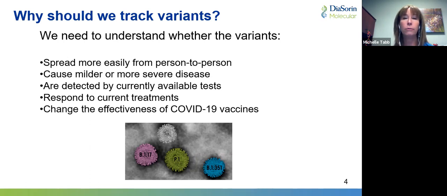Will somebody infected with a variant virus still be responsive to those antibody treatments? And then, of course, we need to know the vaccines that have been developed. Will they be effective if we happen to be assaulted with a variant virus causing infection in us? Will we be able to fend it off and not become severely ill?